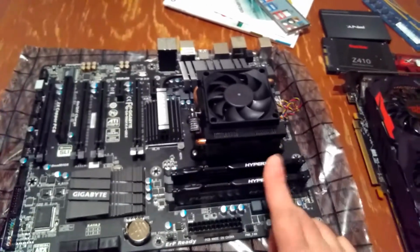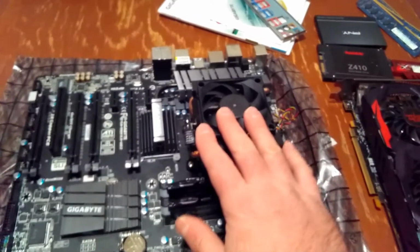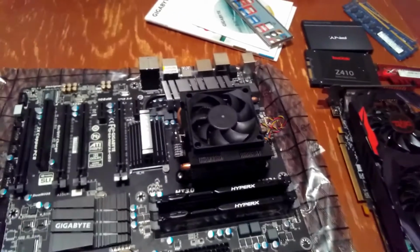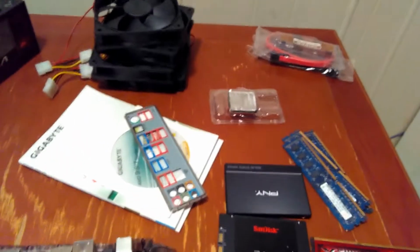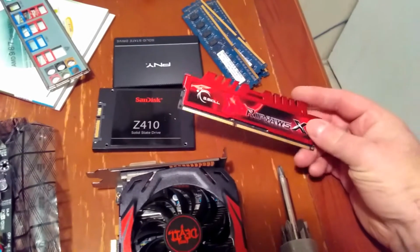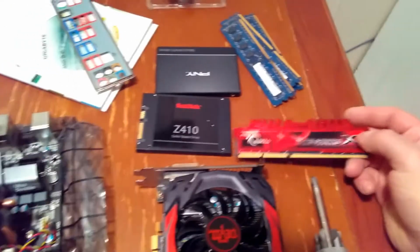I'm going to get rid of this CPU and put the 8-core in it. And I'm going to go ahead and keep the RAM in it. And I've got an 8 GB stick here. I'm probably just going to throw it in.